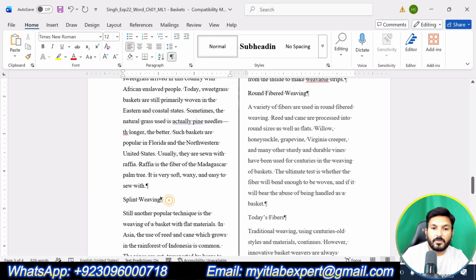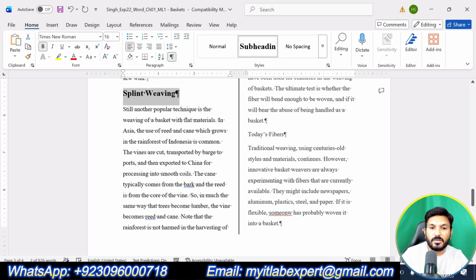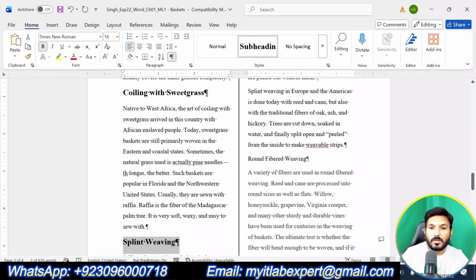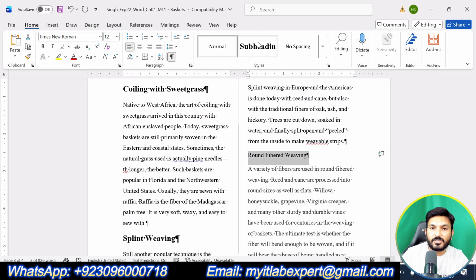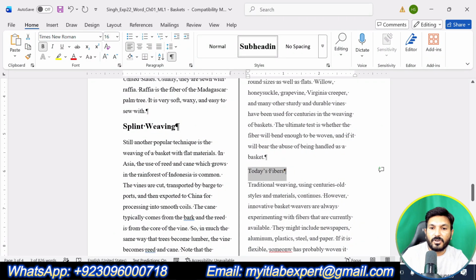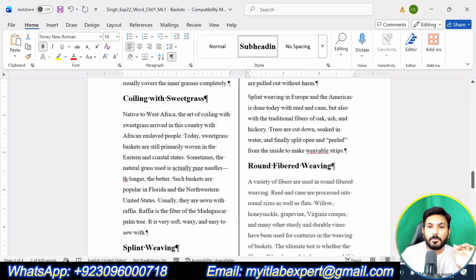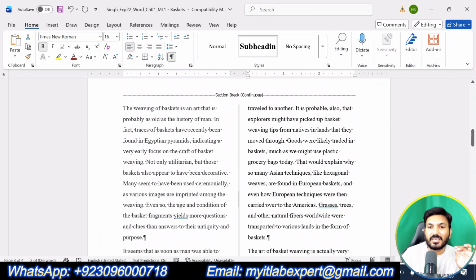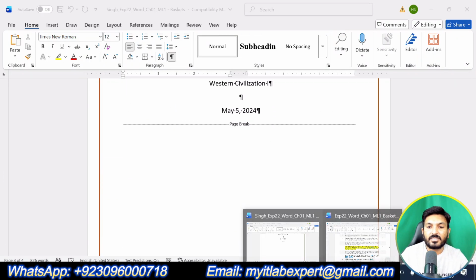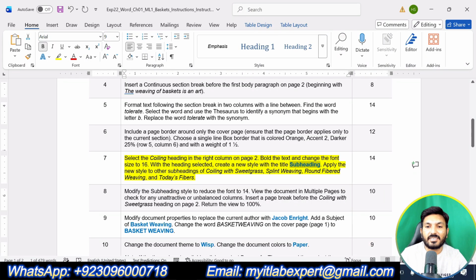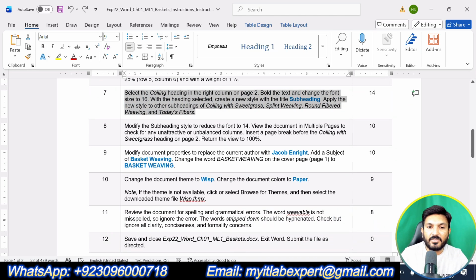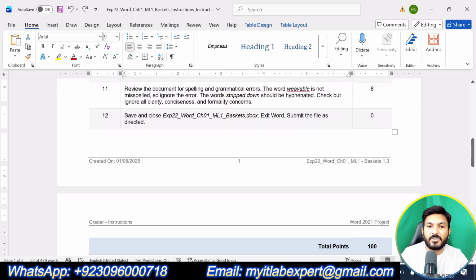Splint weaving, this one, then round fibered weaving, this one, and 2D fibers, this one. So we are supposed to apply the subheading style to all of these headings. I have applied subheading style to all of these headings. That is all about step number 7. So we are done with step number 7 as well.